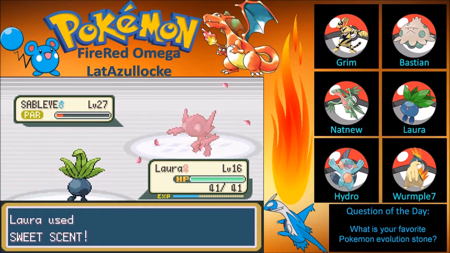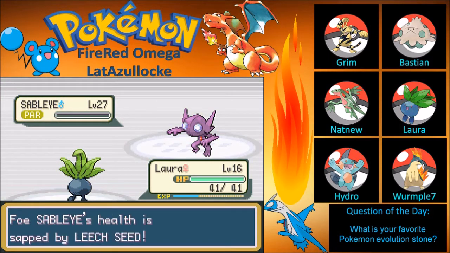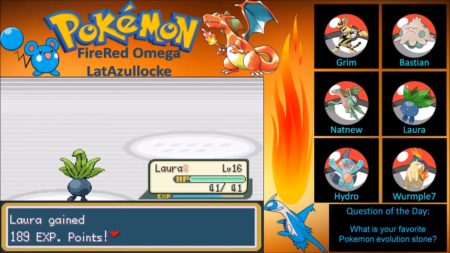I mean, Sweet Scent I couldn't care less about, which is why I'm just using it up. So Fury Swipes is gonna hit, but unless it would actually... Yeah, it's gonna hit 2 times. Lara should be back at full health now then. Sableye's down, Lara's back at full health. There we go. We're at more health now than we were before that battle. Well, the Sableye. That's funny.